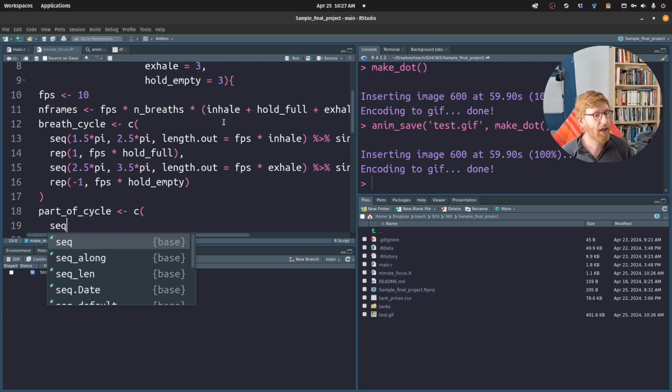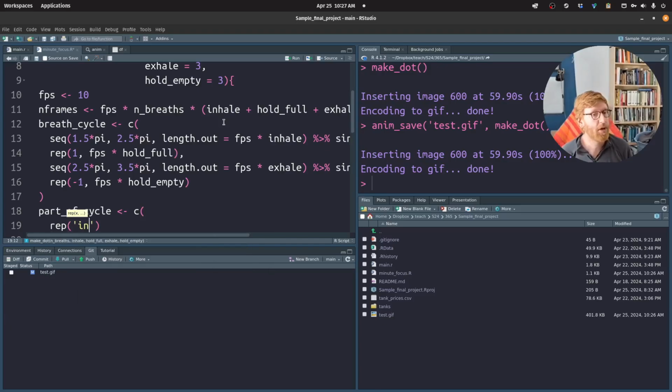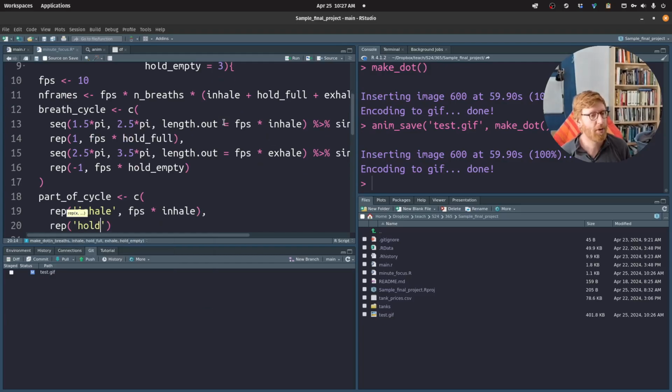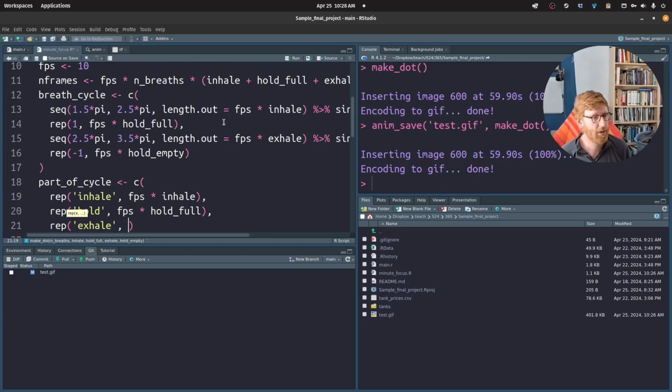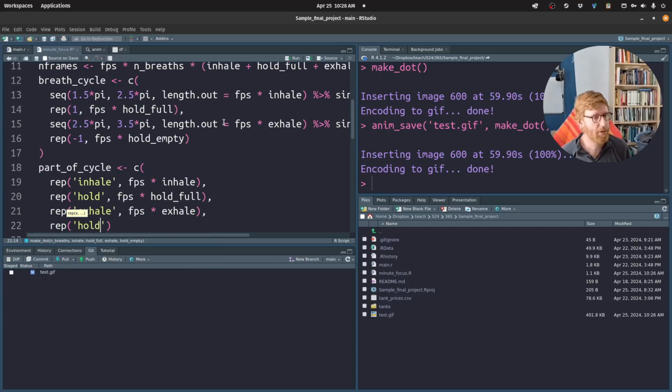All right, so we'll have rep inhale for FPS times inhale, rep hold for FPS times hold full, rep exhale for FPS times exhale, and rep hold for FPS times hold empty.